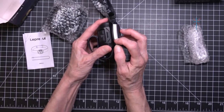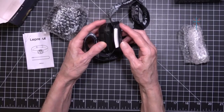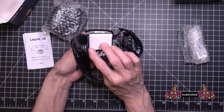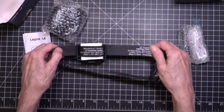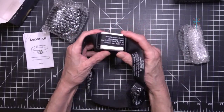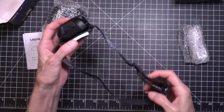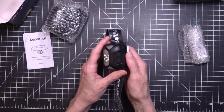This is foam. It's thick foam, maybe an eighth of an inch, maybe a little more. What I had to do was put adhesive, self-stick foam here because this goes on my forehead. When I first tried this out, it hurt my head because I didn't have that soft, well, it's not super soft, but it's soft. Once I put that on, it changed the tune right away. I was like, wow, that is great.